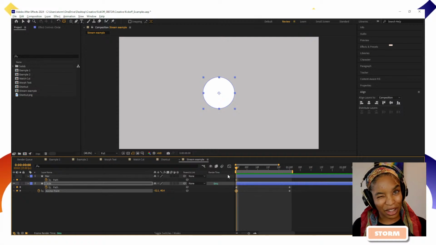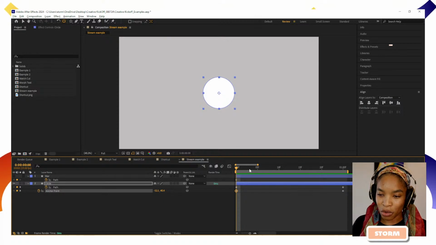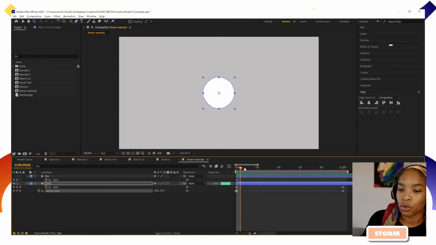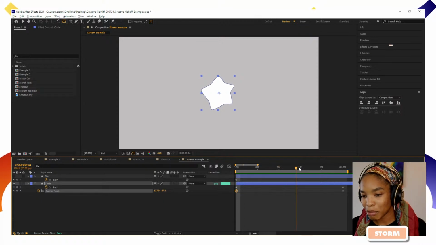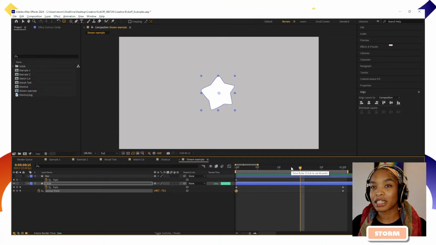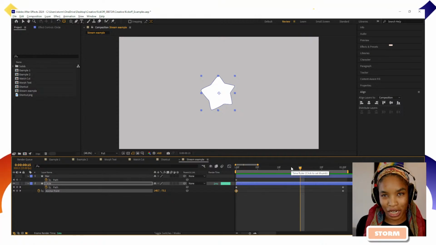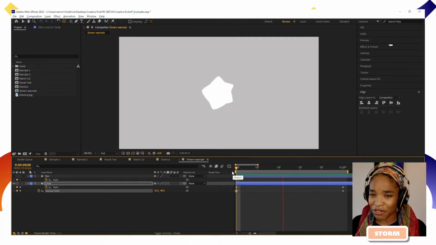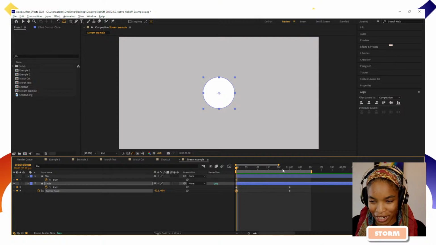Does it make sense so far? I hope so. Right, so I think to make it a little bit more dynamic, like I was saying, we're going to add a bit of an ease, maybe add a little bit of a bounce so we can make this seamless, because that's the whole point, is seamlessly moving from one shape to the other. So I think it's taking far too long. I think that's probably what's making it look a little bit ugly, for lack of a better word.